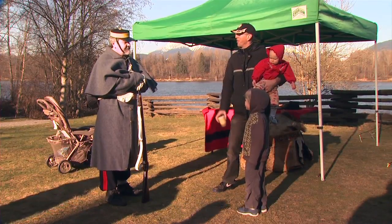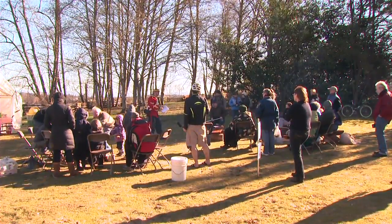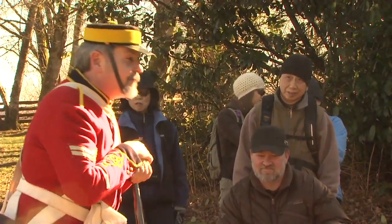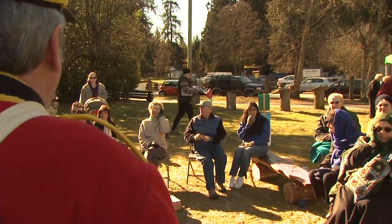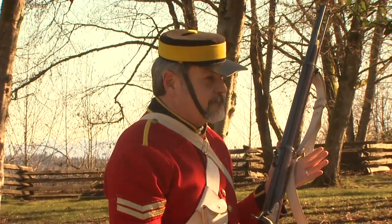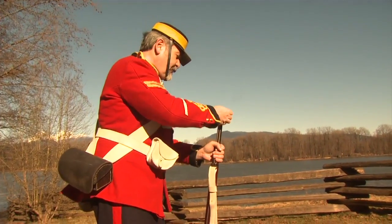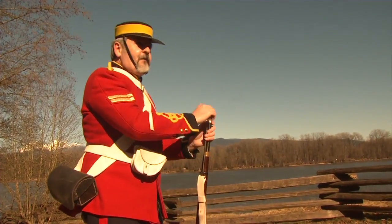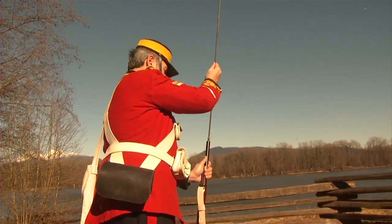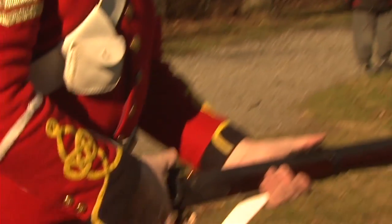Tim Watkins of the Royal Engineers Living History Group described the role the engineers played in settling the area and gave a demonstration of his replica Lee Enfield muzzle-loading rifle, the typical firearm for the Royal Engineers of that time period. I'm going to go out facing out over the bank here, and I'll load and fire one, and then I'll do one at full speed. Bite the top off the cartridge, pour the powder down the barrel, and then there would be a bullet sat at the bottom like the one I showed you. I would put that in, ram it down, and then come to the ready.